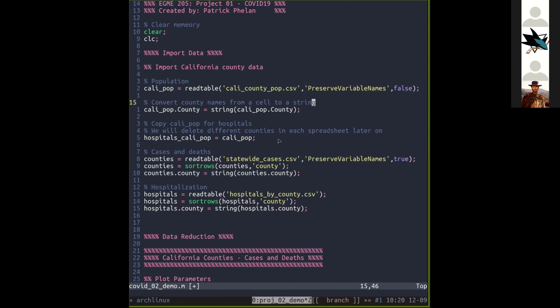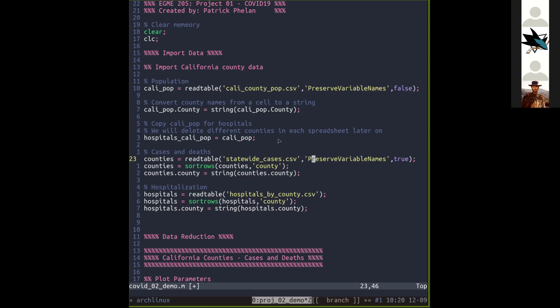That testing range is actually different than the statewide cases, so that's why we have two different spreadsheets that we're using for the testing range. And so different counties are going to be deleted from the hospitalization data. Again, we'll talk about that a little more, hopefully if we have time.